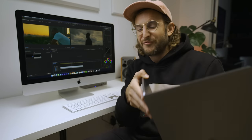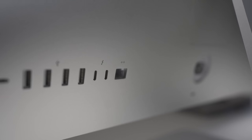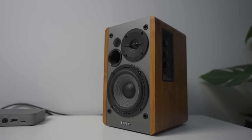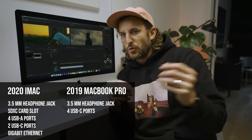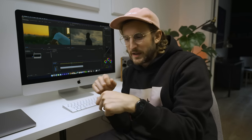My biggest complaint about the iMac versus the laptop is this: the MacBook Pro has four USB-C ports, whereas the iMac 2020 only has two. So I still actually had to use my USB hub to get more ports, optical audio out for my speakers, and connections for all my hard drives — right now I have a couple of RAIDs for all the projects we're working on. I think Apple does this to push you toward the iMac Pro, which has four ports on the back. It hasn't been the end of the world since I still use my hub, but I was hoping for a few more ports.